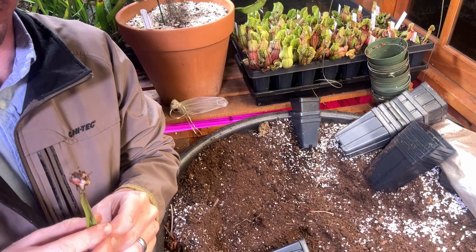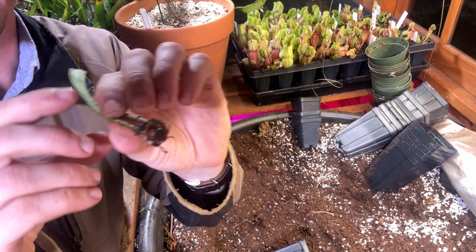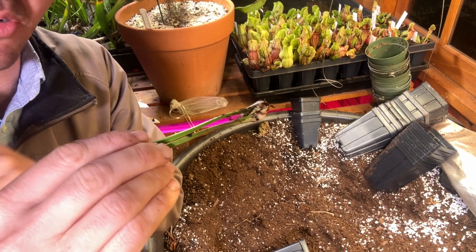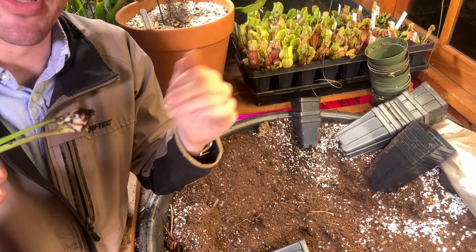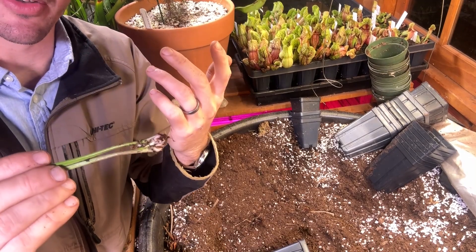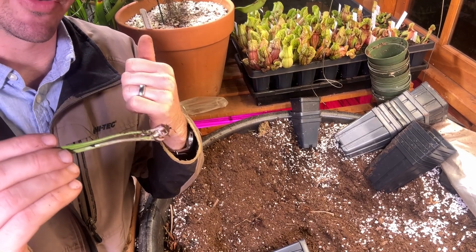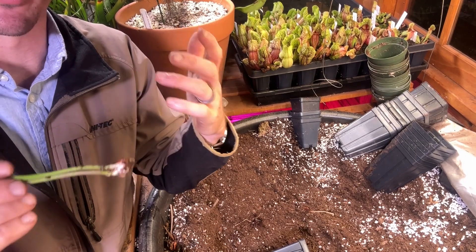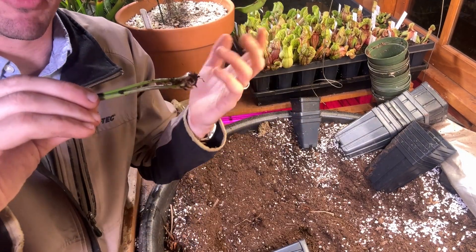For my last note on Blood Moon — I did get one very small division which has absolutely no roots. You can see it's got a growth point right here but no roots; it just snapped right off the rhizome. I would give this a 50/50 shot of surviving, but I'm going to give it a go anyway. The best thing I can do to try and see if this will root and continue to grow is to bury it nice and deep so it doesn't move around, and then keep it very, very wet. If you have a division like this and want to give it a shot, just bury it nice and deep and keep it very wet, and then maybe it'll develop some roots and start to grow from there.